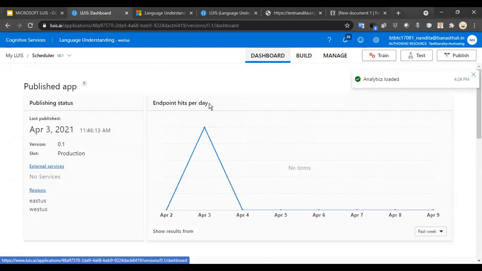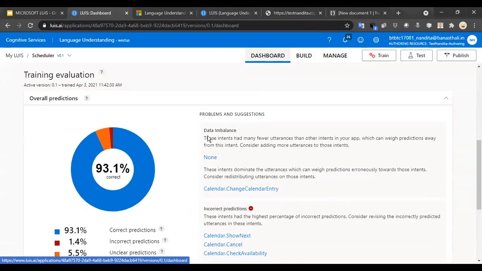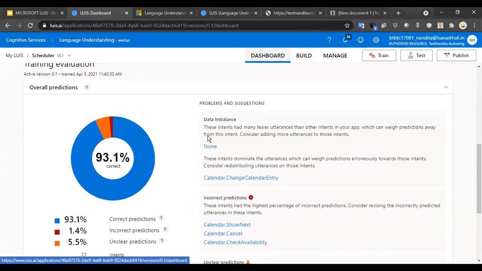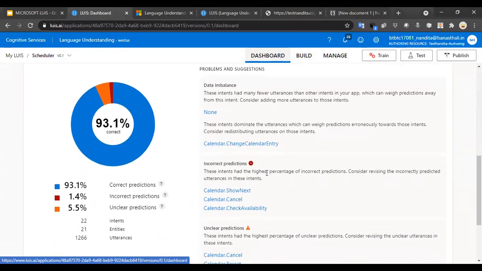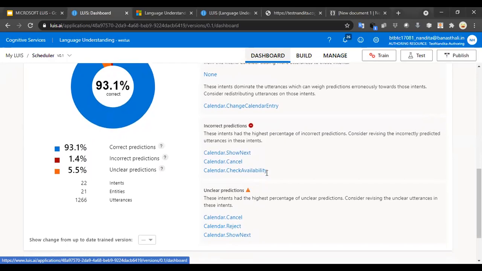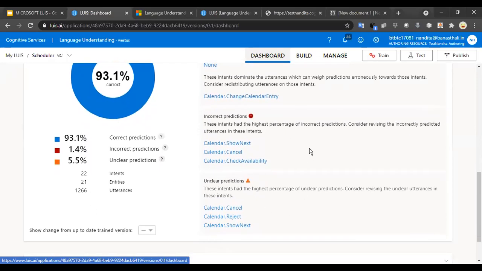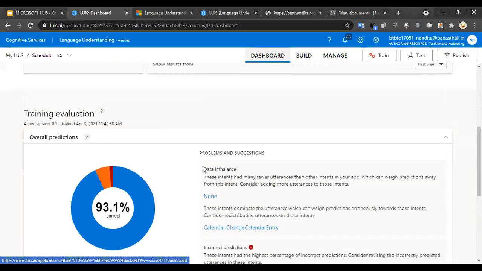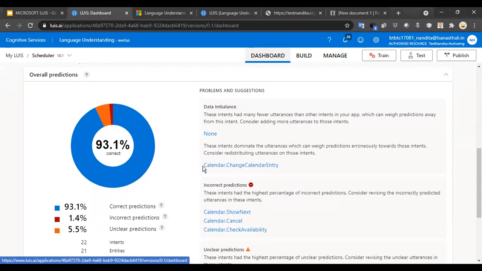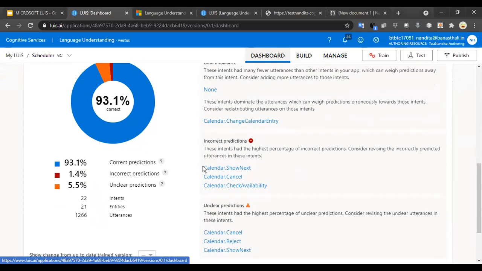It provides us with the endpoint hits per day and the training evaluation. So incorrect predictions, unclear predictions, correct predictions, all are listed here. So we can also train our model again and provide all the changes that we want after seeing this analysis also.